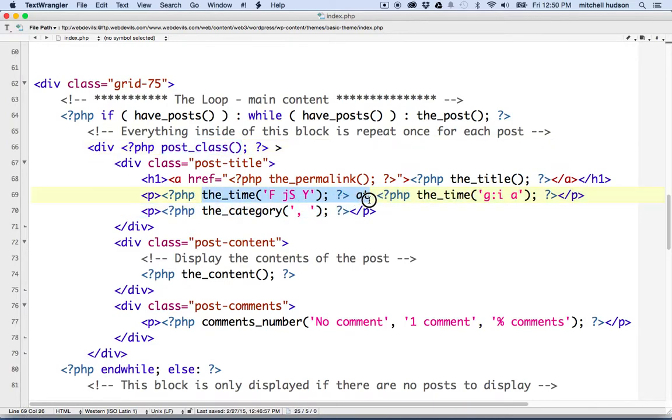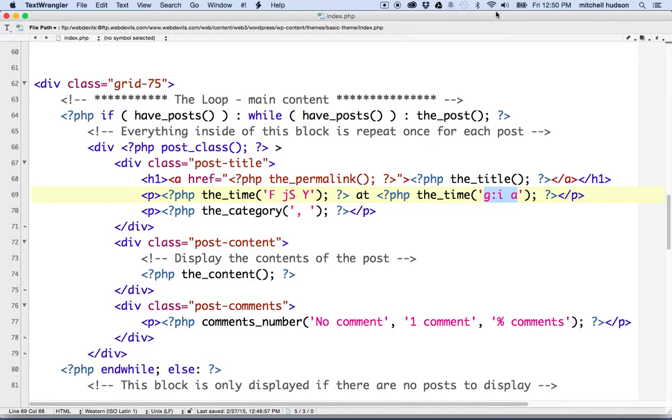Let's talk about the date and time for a minute here. I have the date and time set up in this way. I'm getting the date and time from the post, and then I'm using this string, they call this a format string, to format the text. Then you can see here I'm doing exactly the same thing again with a different format string.